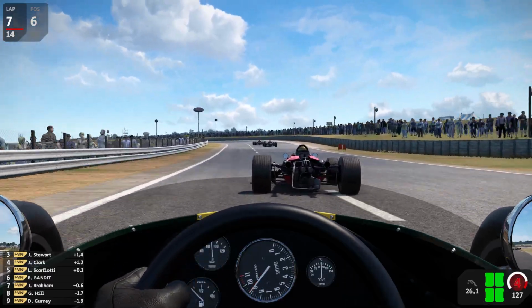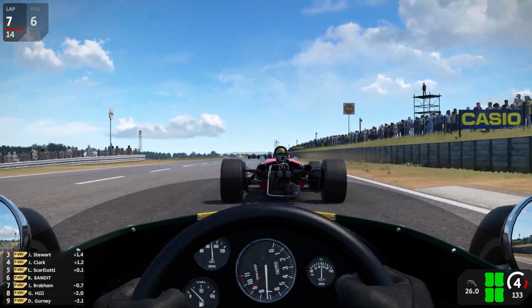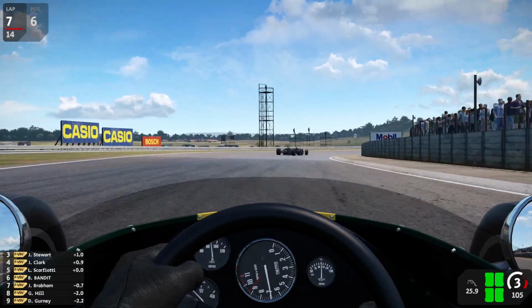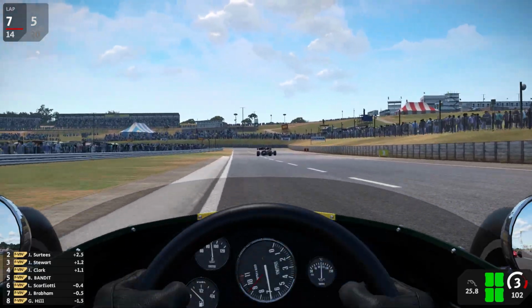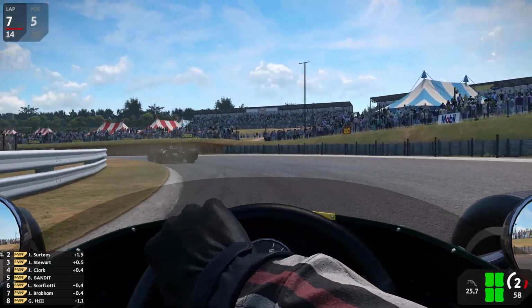Not sure whether to take the outside line or the inside line, I'm not exactly sure. Oh, look at this though. Let's get the last of the late braking on the go. Up the inside, nice. Try leaving it in third actually. Oh, I don't know, I'm not sure. Maybe second would have helped to get the nose in a little bit better. Back it in.